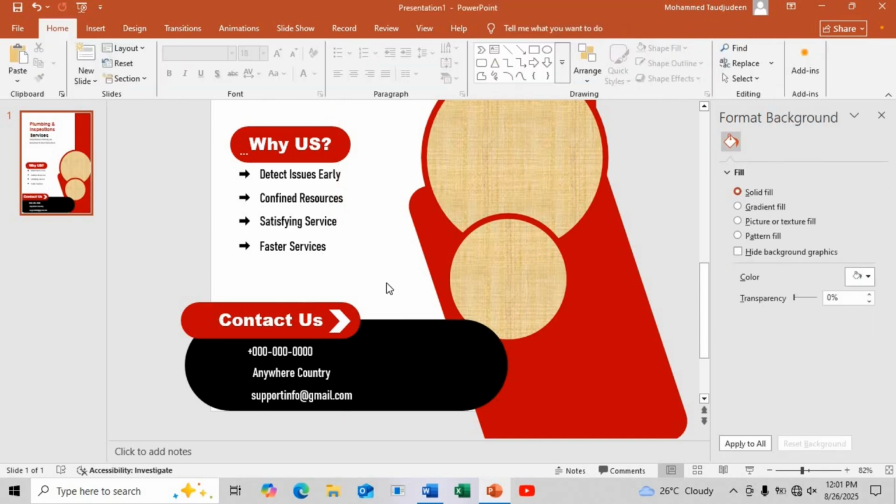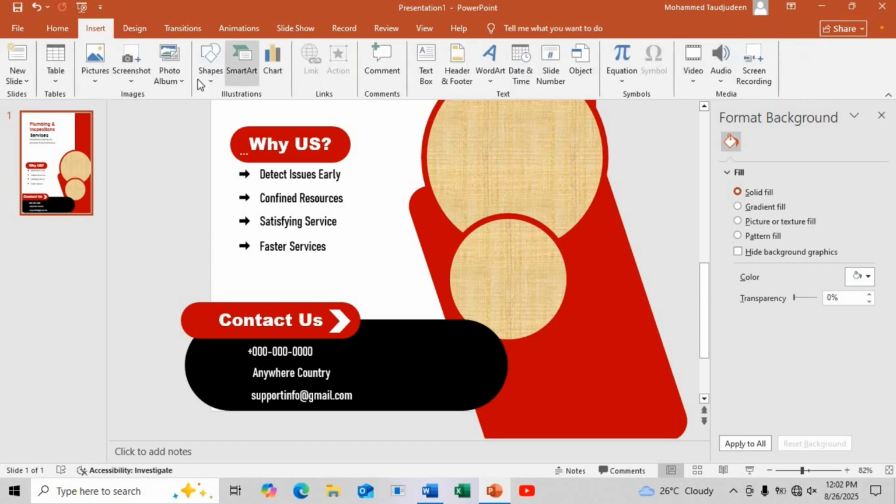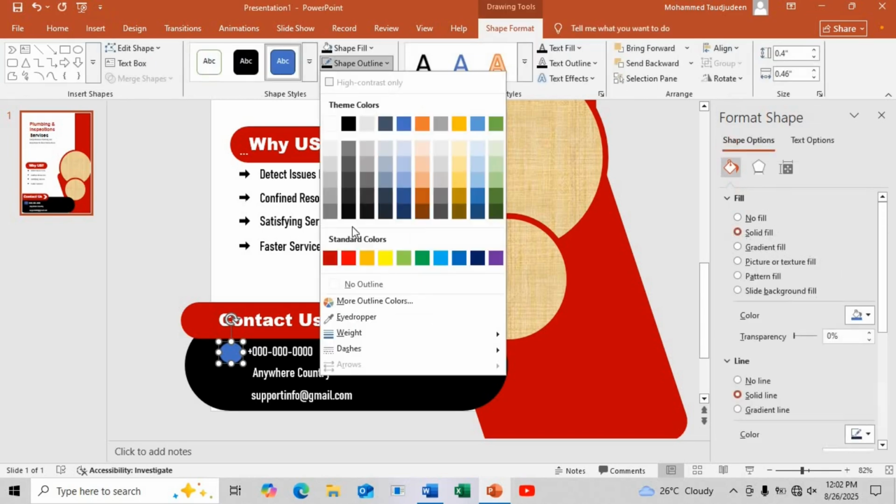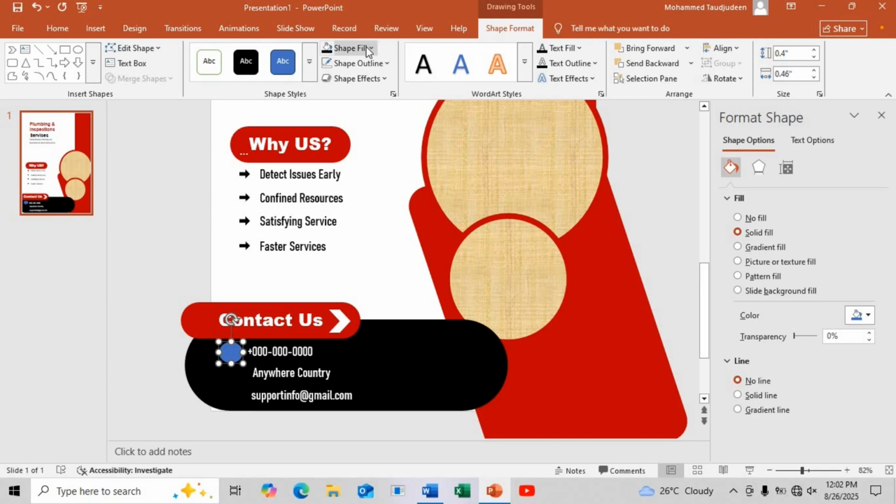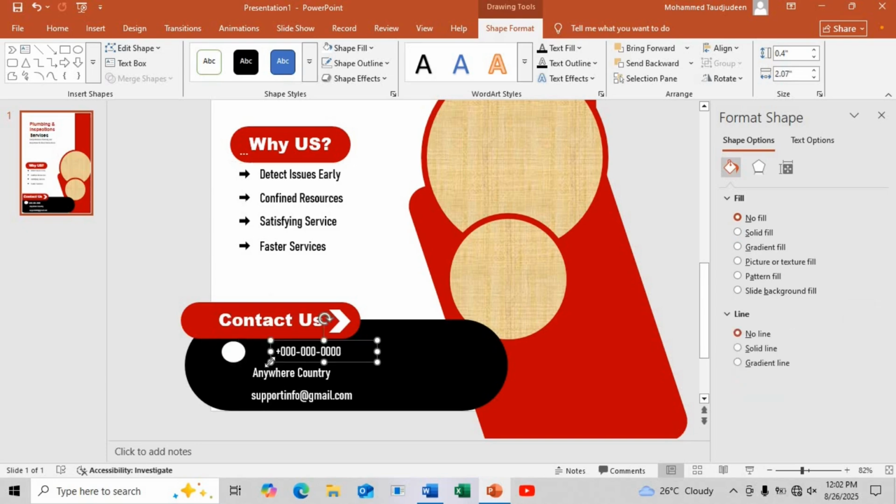Alright, so there's one thing again that we'd like to insert. We just have to go to the insert tab and insert a shape. Draw the shape this way, a circle. Make the outline no outline, and the color of it, let's make it white. Alright, you can decide to reduce the size of it. I can do it this way. Let me push this one to this side. We can also bring this one this side, pushing this one also to this side, and the same thing applies to this one.